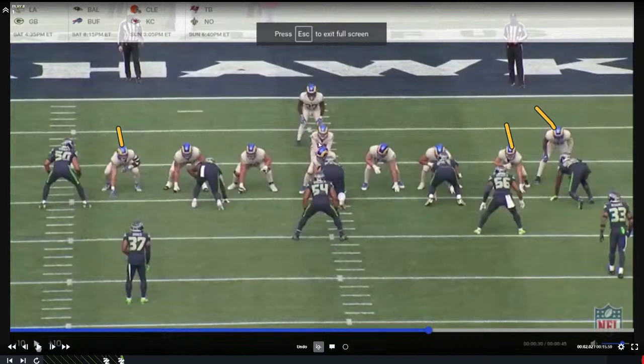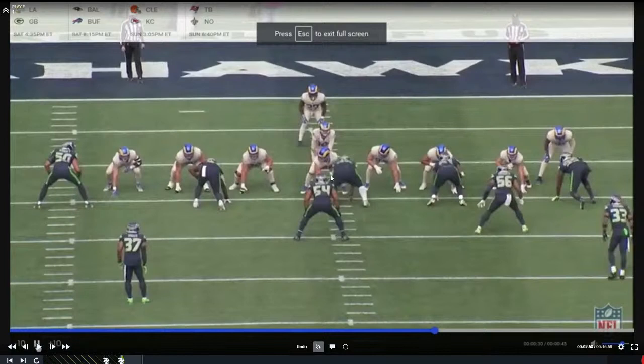So we're going to watch Goff right here. I got a couple questions already. Goff is in, Wolford is out. That's actually good because I don't have a ton of film on Wolford, so we'll go through a lot of Goff's stuff here. What you're going to see is Goff under center, and he's going to hard count this very first play against Seattle just to see what they're going to do. He identifies right away the defensive line is wanting to slant. The D-line is wanting to slant this way, and that'll drag the linebackers here.